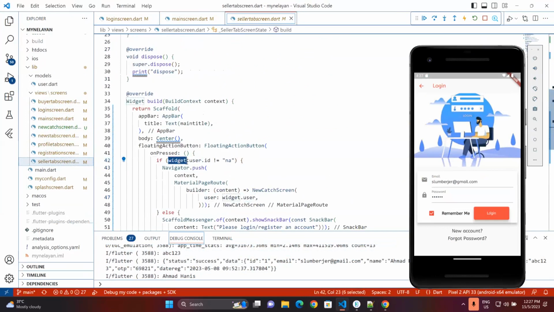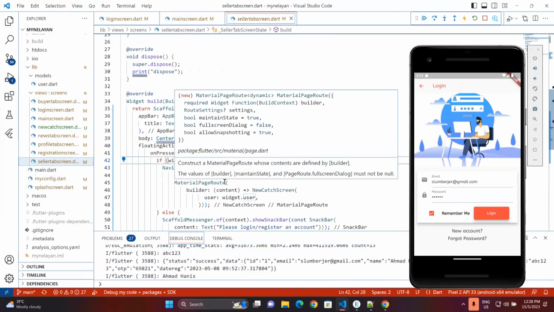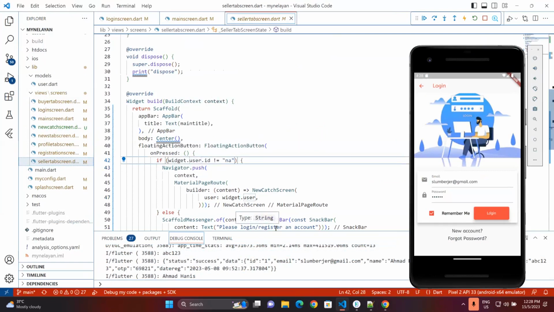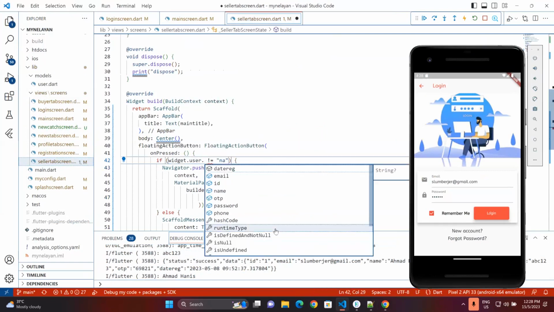Okay, so widget.user and then dot. Whatever data, whatever object variable we want to retrieve, we can retrieve further by dot. So for example, if I put dot here, you can see the rest of the data available: ID, name, OTP, password, phone, email, and date rank.